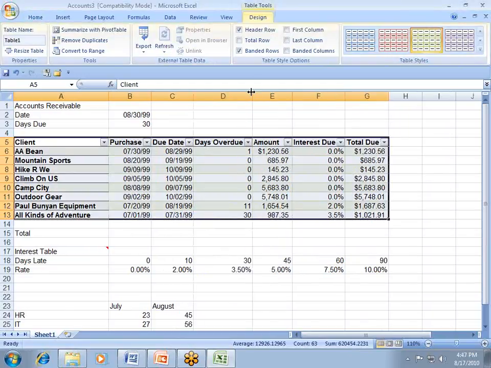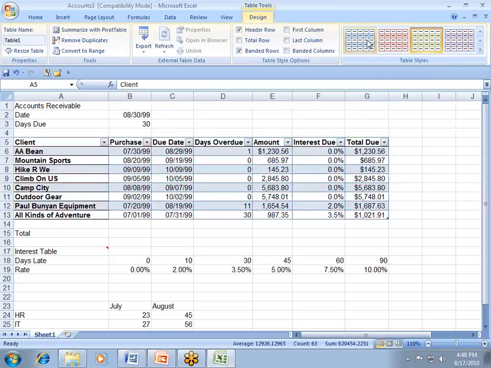You will notice the ribbon has another button, Design, that appears on top of your screen. Here you're going to see the live preview. If I move my mouse over different table styles, you're going to see a live preview of that table, which is what we talked about before.